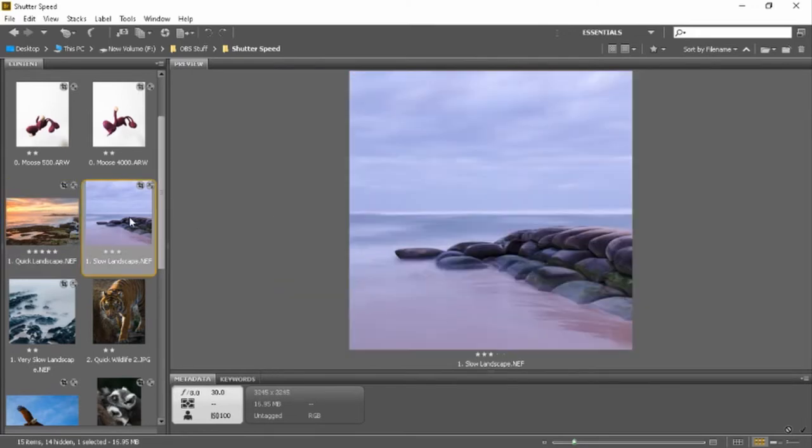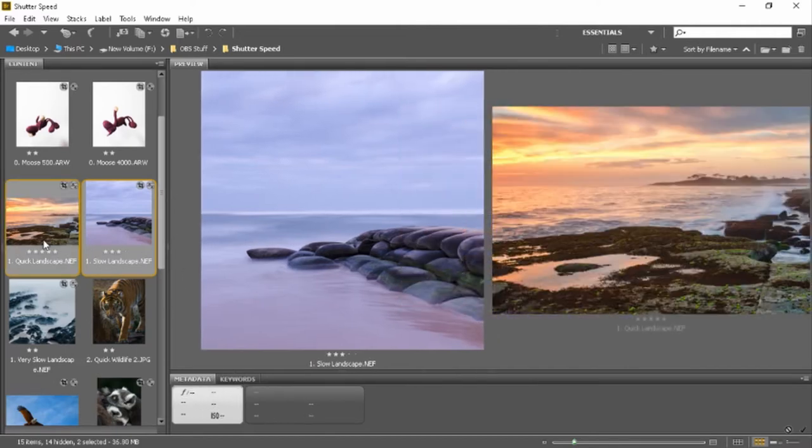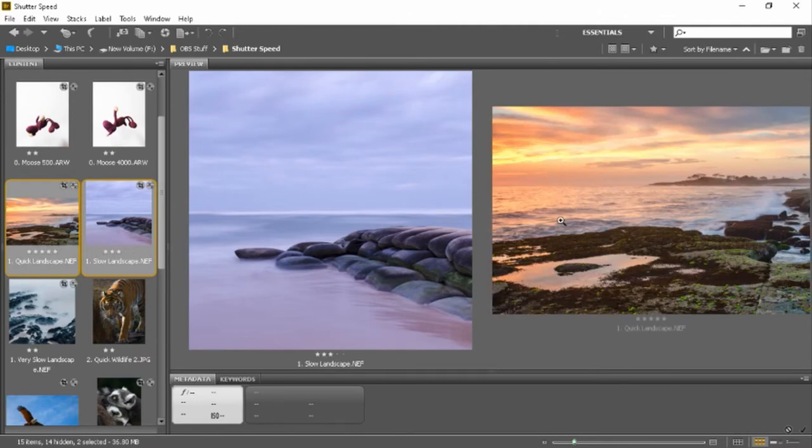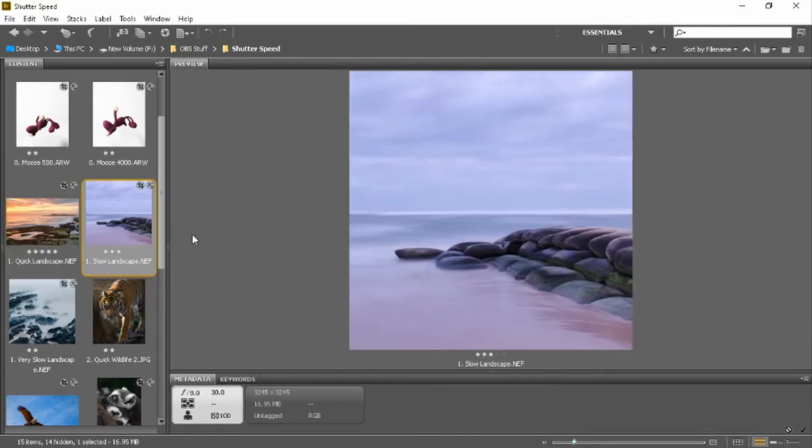I'm going to flick across to the next photo here. So this was shot up in Queensland, and this is using a 30 second exposure. So just have a look at the difference between the water in those two shots. We can see a lot of texture in this one on the right hand side at an eighth of a second, but all that texture starts to blur out in that photo on the left hand side. We are still getting a little bit of detail though. So we've still got some highlights and some shadows in the water here caused by the foam of the waves. It hasn't blurred out completely.